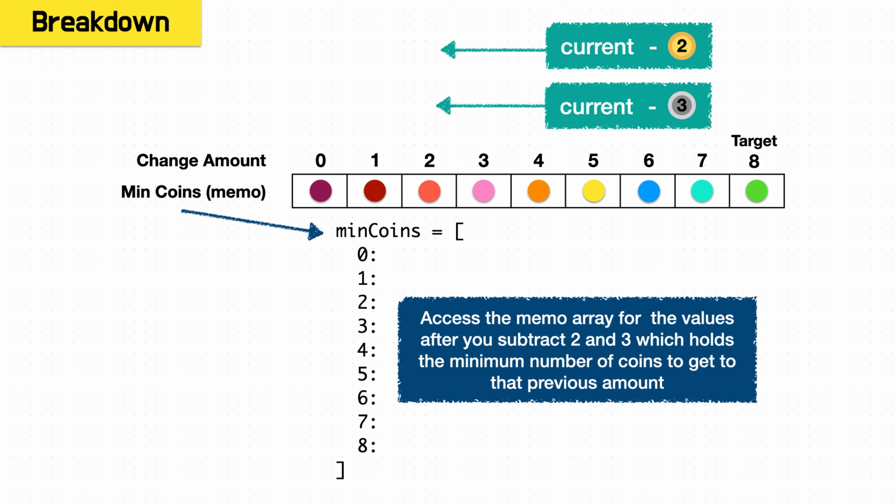And this might sound like a lot of work to try all the coins at all the target values to get all the combinations, but this is really how dynamic programming works. You build up the solution and solve this subproblem of trying all the coins at each target, and then you memoize the solutions to remove duplicate work.